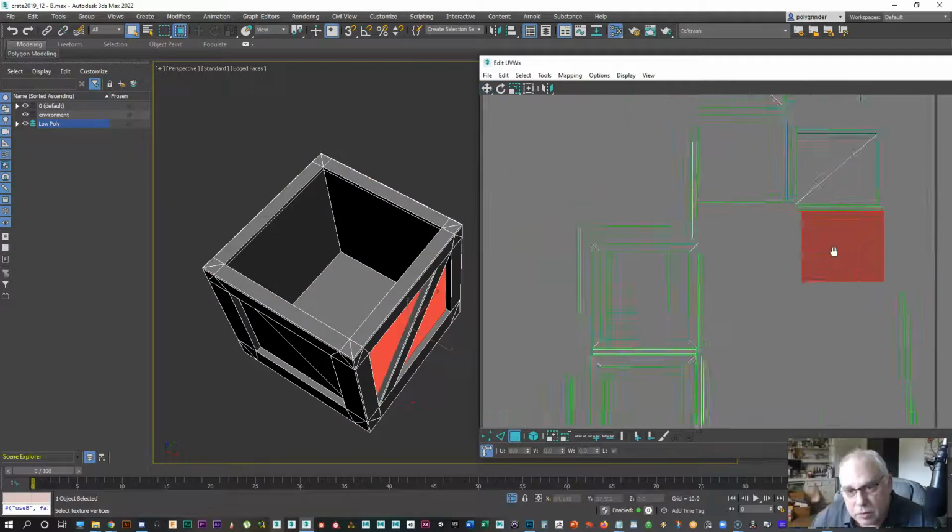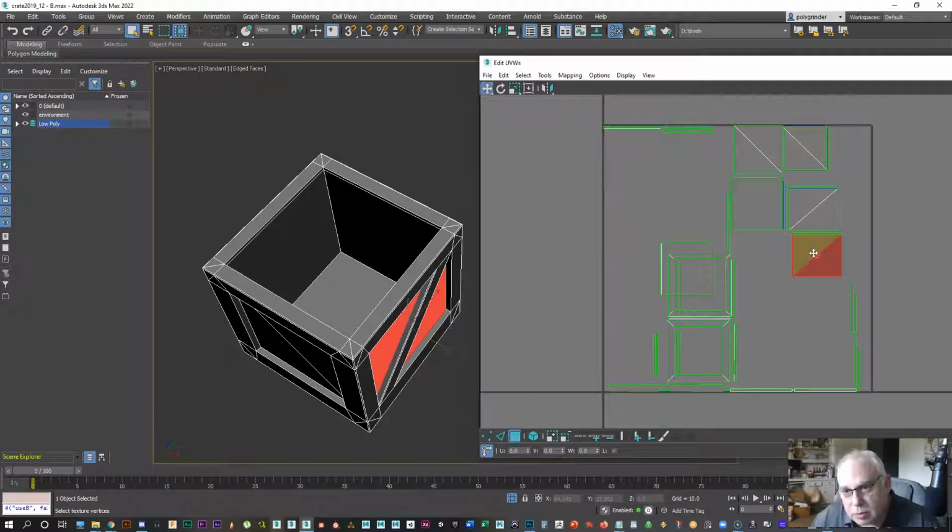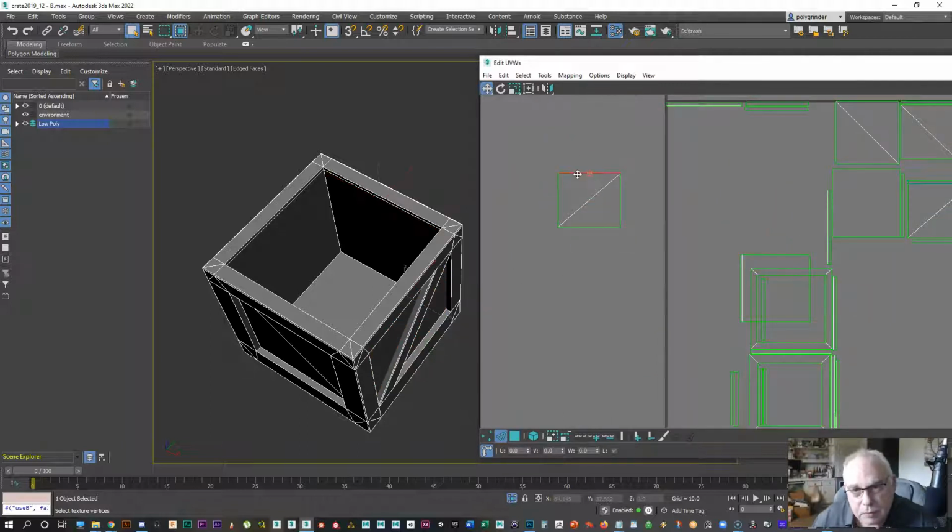Okay, so this one, you got to do the same thing with it. Stitch those little edges in those.